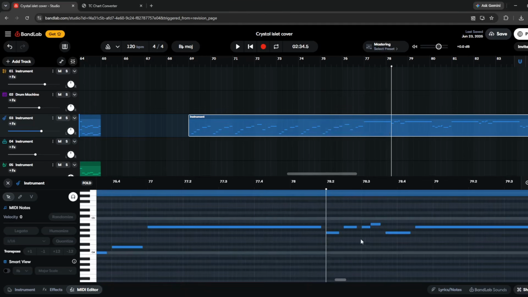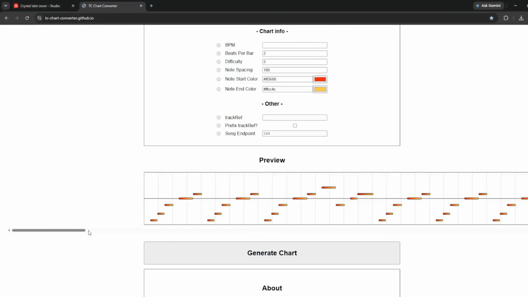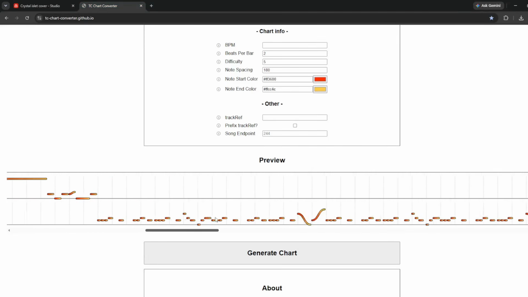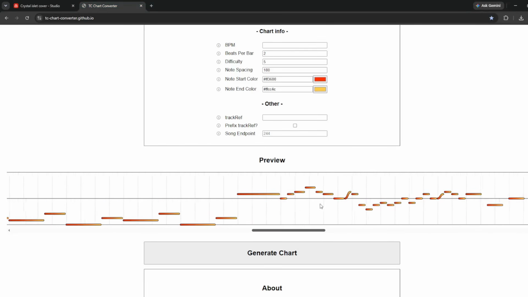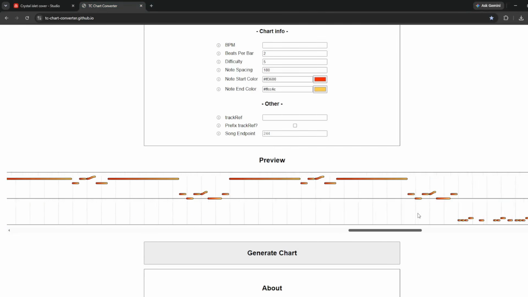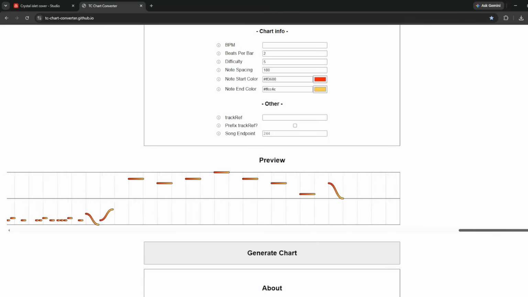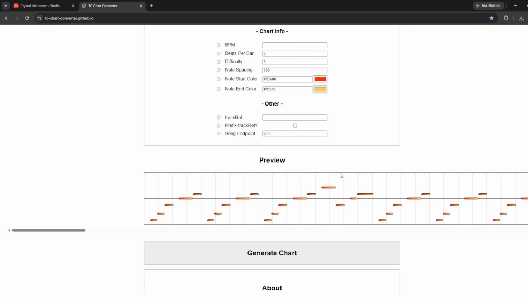And for things you want to make actual slides, make sure you add them up close together, so that they end up as a slide, so you just drag up in the actual game. To make sure you didn't mess up, search through and check if there's any slides where you didn't want them to be. I'm looking through here, and there's not really any slides that I don't want.